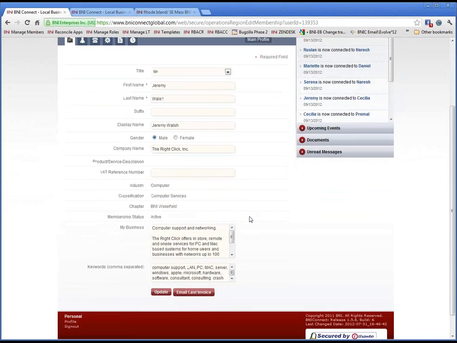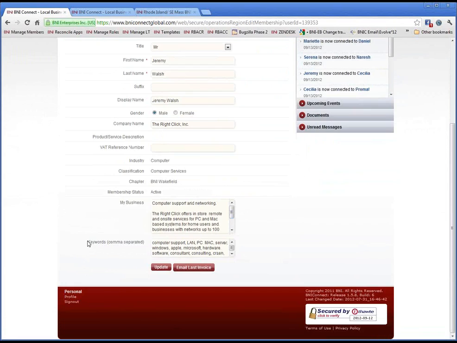And if we scroll down to the bottom, there's a section here that says keywords, comma separated. And this is where you really want to take some time to think about how people are going to be searching for you.